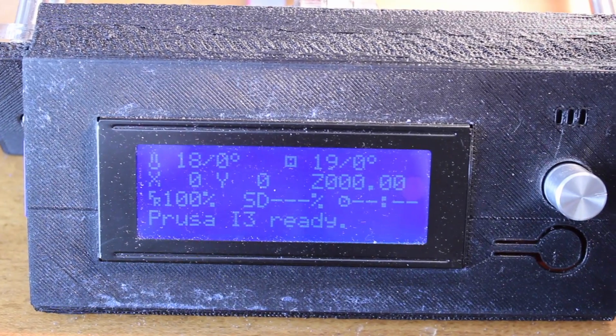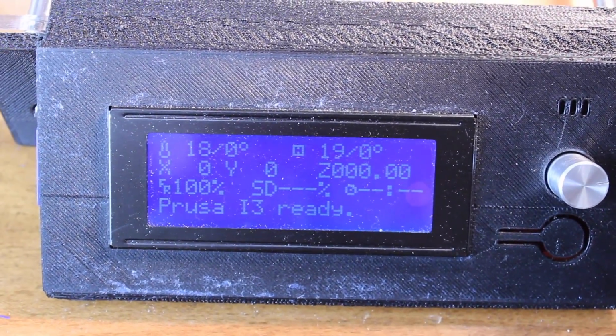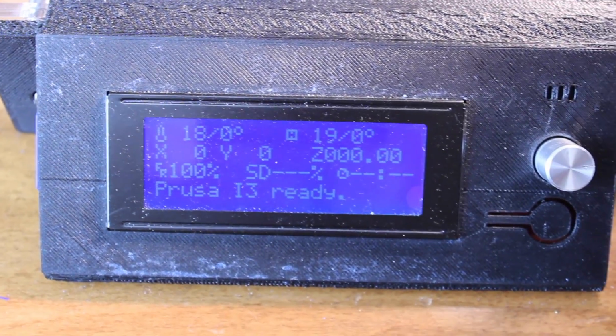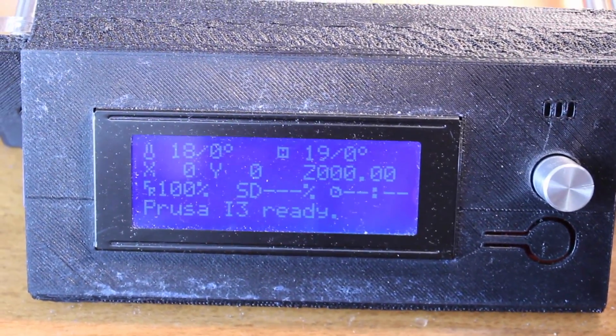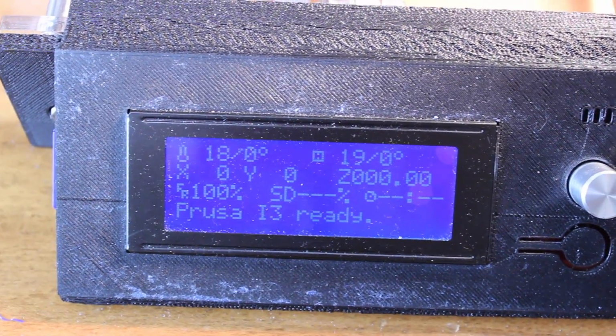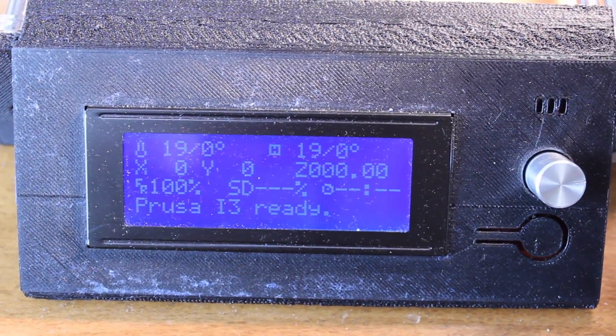settings. So most reprap Prusa i3 printers and most other 3D printers in the market come with an LCD screen that helps a lot with navigating the menus, changing settings on your printer, looking up data, info, and basically it makes it so much easier to use your 3D printer.